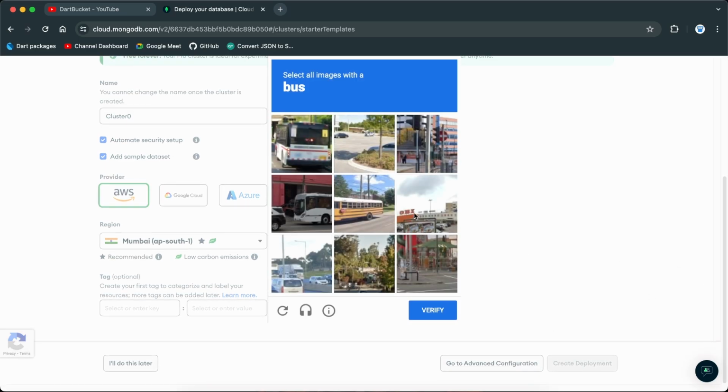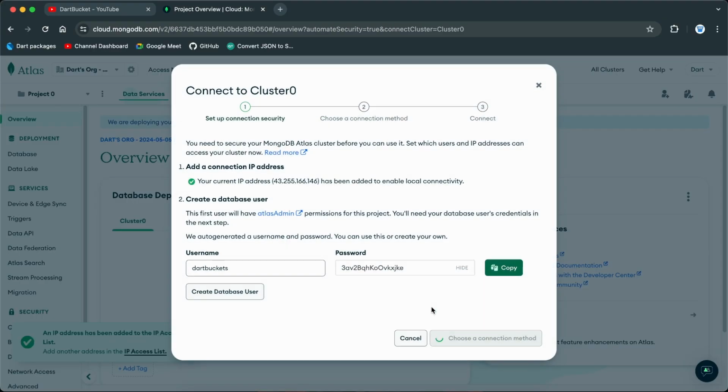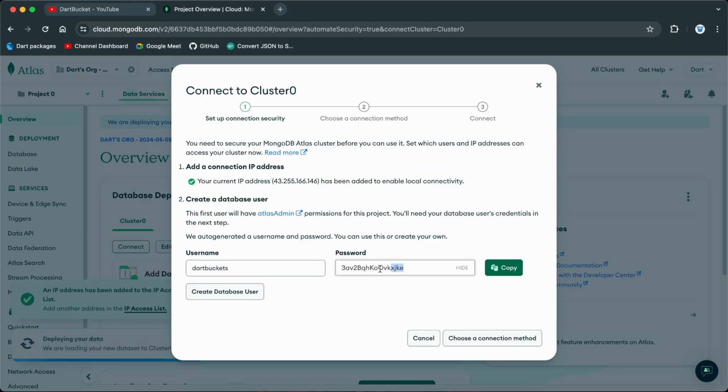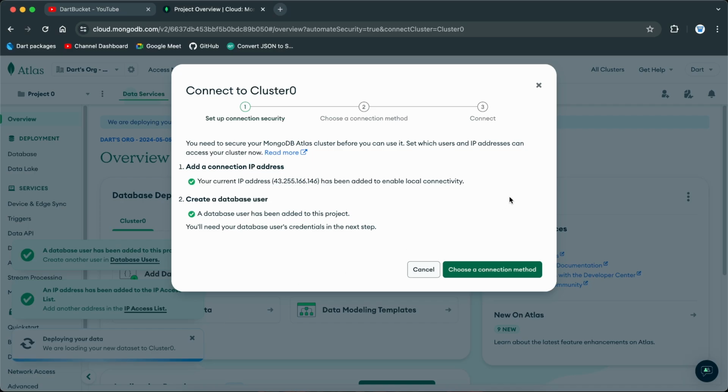And yes, this thing as well. All right, so here we are, and again, this is just to guide you how you can set up a username and a password. So for now, what we'll do is we have this username, it just works. Dartbuckets or Dartbucket will work for us, and then we can again copy this password. This will be very useful. So let's copy this right here, and again we can go ahead and choose a connection method. Hold on, yeah, we need to create the database user first. Forgot that. Thanks a lot.